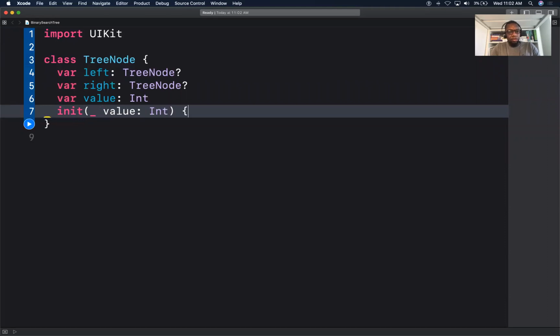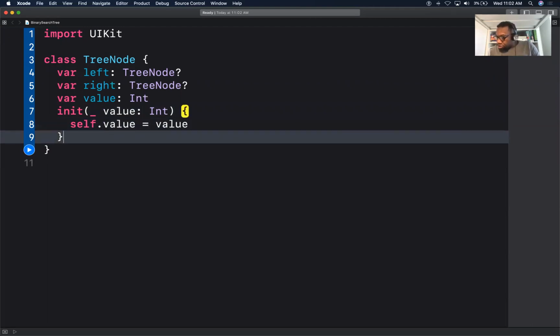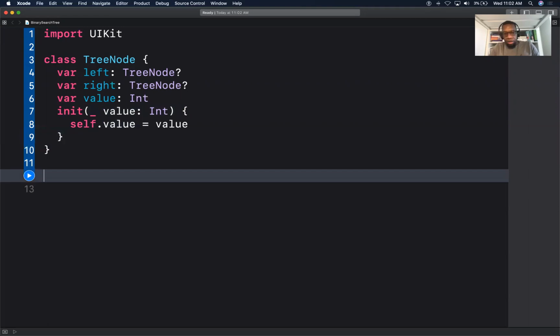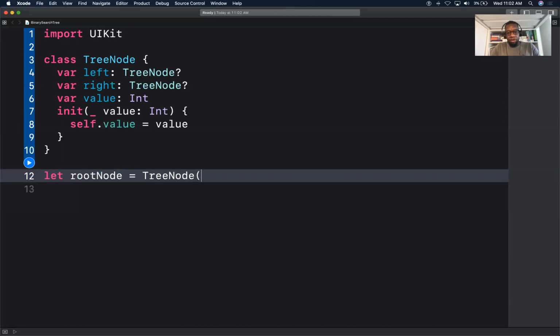Int, and we have self.value. All right, so let's construct some nodes. We'll say root node is TreeNode, and value was 12.